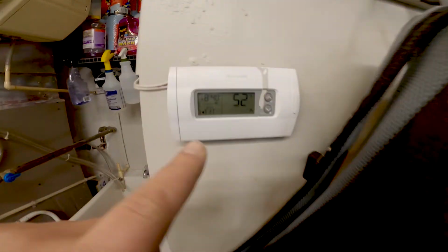My thermostat says 52. So what I'm going to do is rip apart the rear end. And by rear end, I don't mean the rear differential or any of that stuff. What I mean is, let's swap the rear shocks. Let's go ahead and do the rear brake pads and rotors and put on the new wheels and tires.